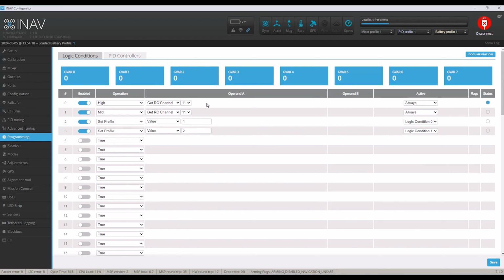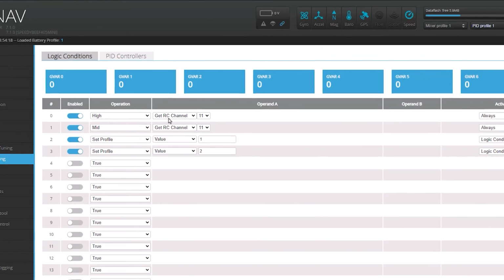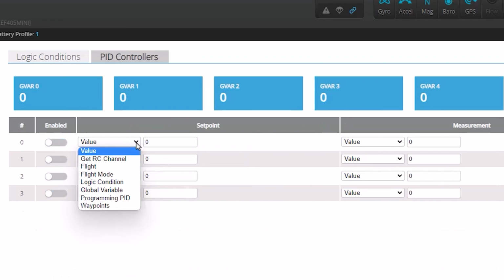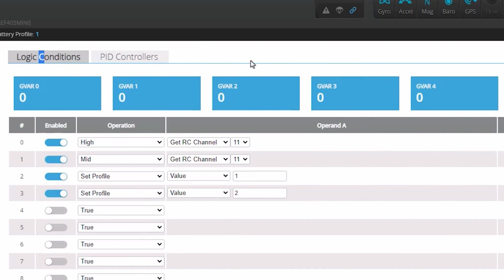The other thing I did, which I think was interesting, was in the programming. I made it so that I have two different PID profiles. If I am in either acro or position hold, my PIDs are really cranked up. And in every other mode, the PIDs are the default INAV. Looking at this again, it looks like I could have had a different PID value for the flight modes. I guess that's the beauty of open source, there is more than one way that you can attempt something.